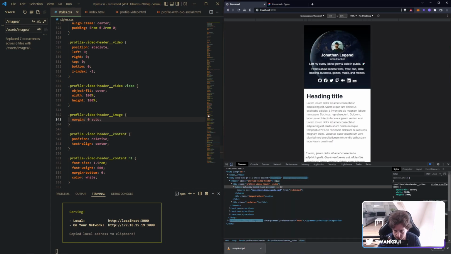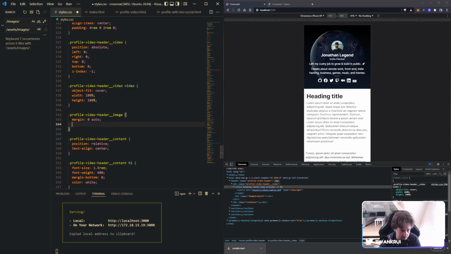I don't think this is, well, it is sufficient. Little space.